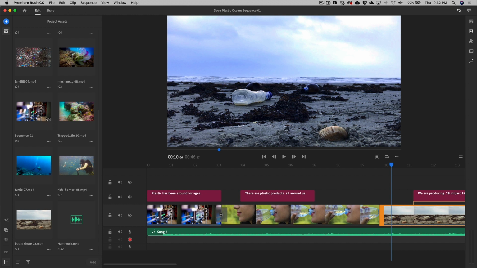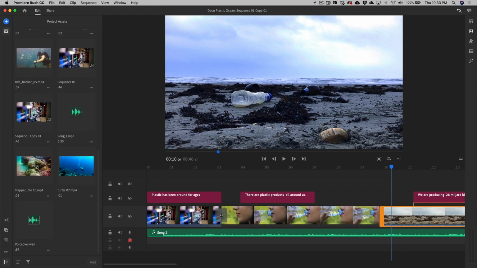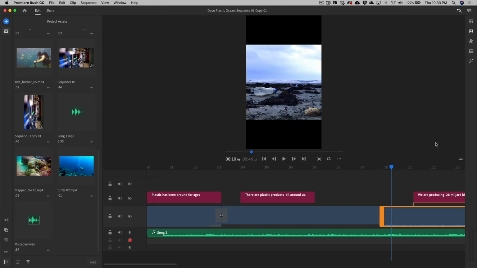This is my sequence. We can tell by the little icon in the right bottom corner. And this is my timeline. It's got a three dotted menu. So when I select that menu, I can duplicate this sequence. And now I've got two of those. And in my second sequence, I can change the orientation of my screen. So I can go from landscape to portrait, like this.